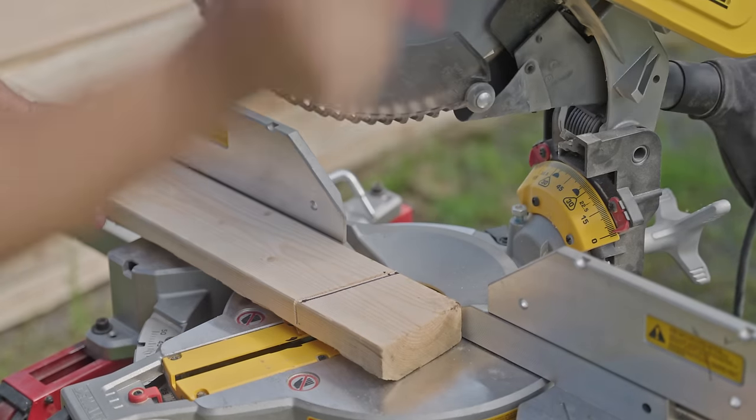So when I'm doing this, I'm a little different. I don't like to shoot nails into knots. So I'm inspecting the first 6 inches of my board here. I want to make sure I don't have anything there that's going to be a problem once I'm up there with a nail gun.